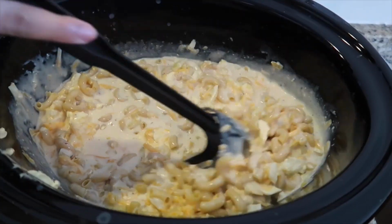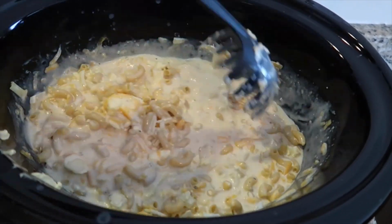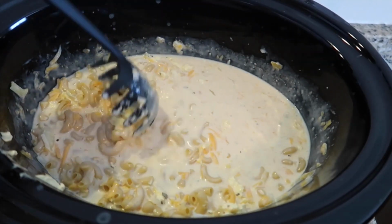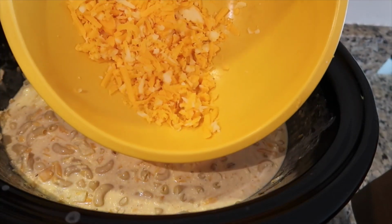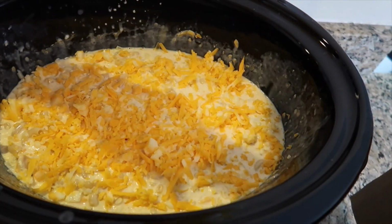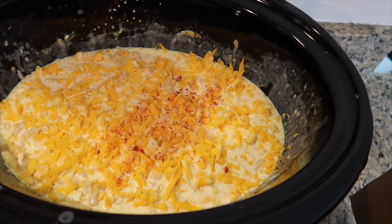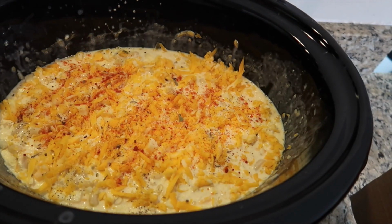So if you've never made Crockpot mac and cheese before, you're probably doubting my method right now, and you're probably looking at this like this is so disgusting. But I promise guys, you are never gonna wanna go back to baked mac and cheese after you make this. So I left about this much cheese to add to the top layer. So I'm gonna go ahead and do that right now. Sprinkle a little bit more paprika in. Okay, and literally that's it. You're all done. So now you're gonna wanna put it on low heat for 3 hours.